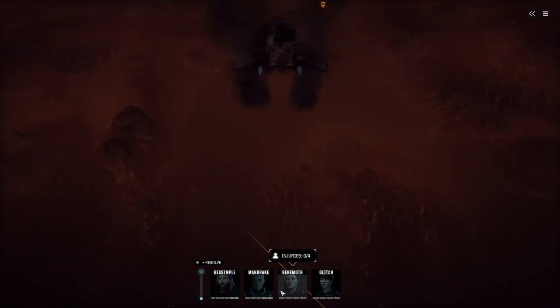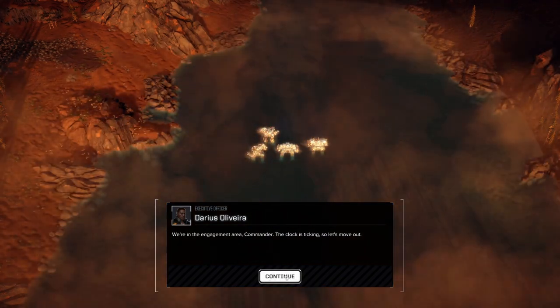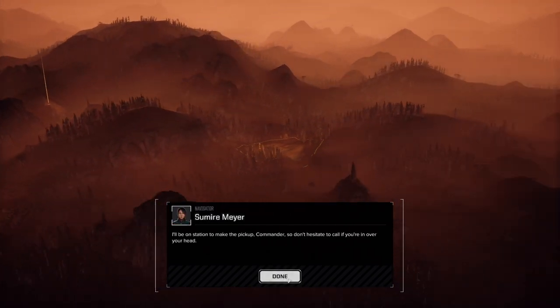Command interface initiated. We're in the engagement area, Commander. The clock is ticking, so let's move out. Target is in this area. Once they're down, you can clean up any reinforcements or head to the LZ. I'll be on station to make the pickup, Commander, so don't hesitate to call if you're in over your head.